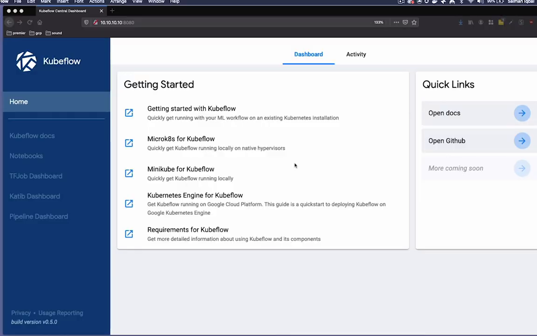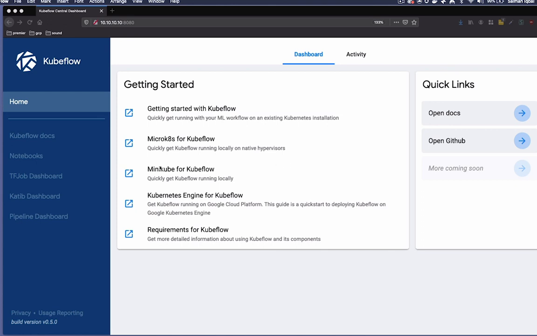I think it's beneficial to see Kubeflow in action, maybe some of its functionality very briefly, not all of them. What you'll see now is a UI for Kubeflow. The two things that we'll check out are JupyterLab notebooks and Kubeflow pipelines. When you install Kubeflow in any cluster, this is the UI you're presented with. I'm actually running this on MiniKF, and as soon as I log in, this is the dashboard.